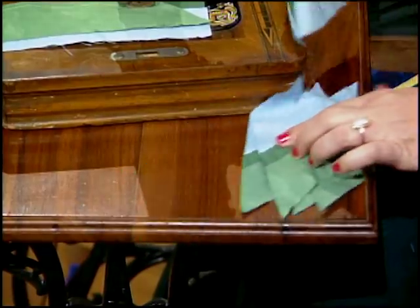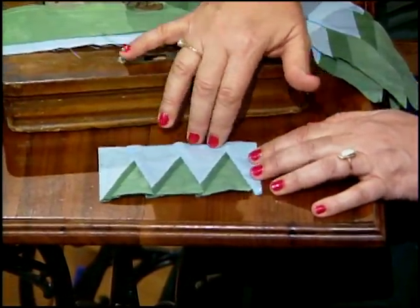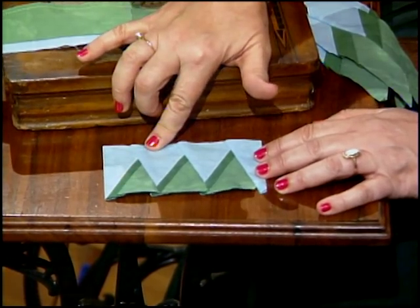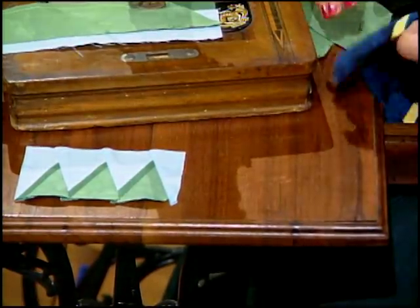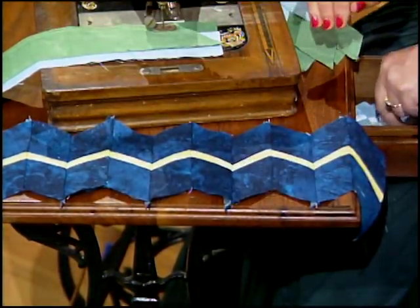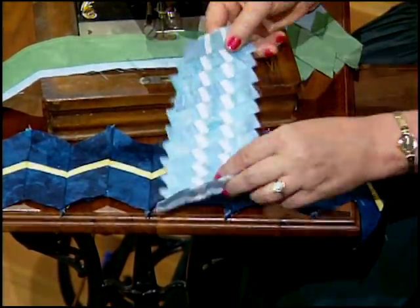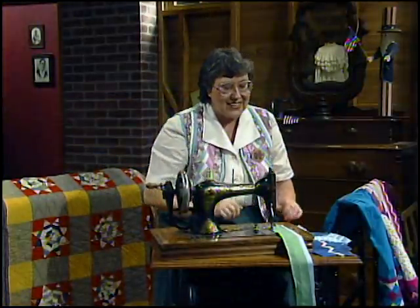Well, then they went ahead and made pieces from nature after their patchwork. Look at this. Looks like some trees in the forest with that bright blue sky. Ooh, it's wonderful. And look at this. Of course, lightning in the dark night sky. And of course, oh, raindrops in the Florida daylight. Ooh, I've seen that. I know that.